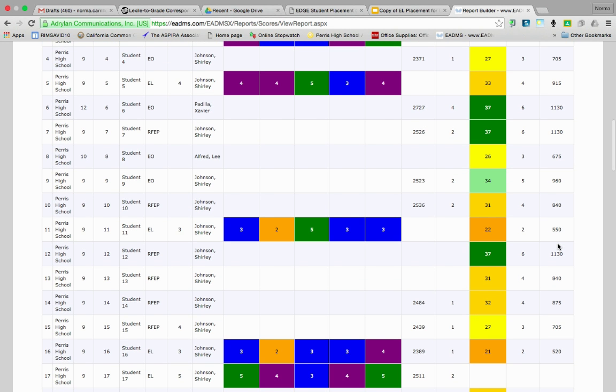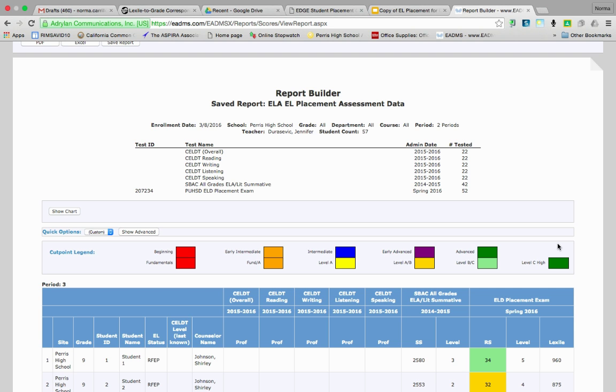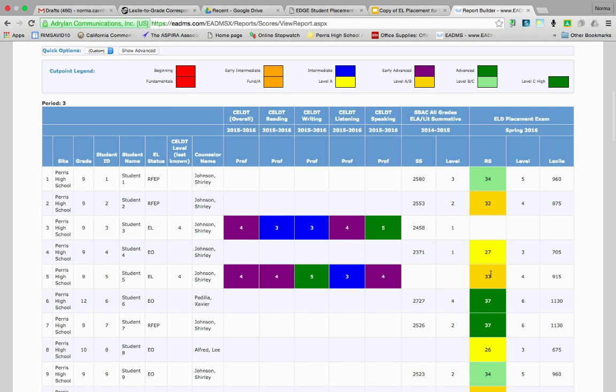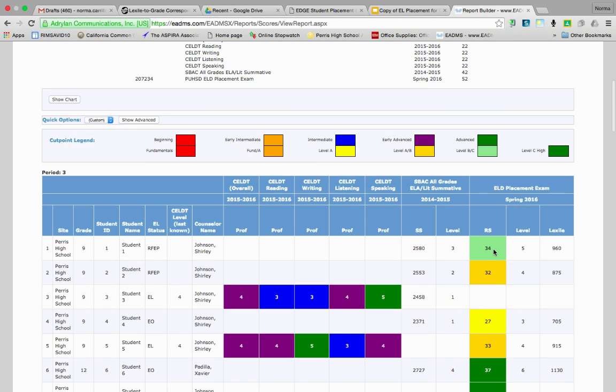All right, and I think that's it. I think that's going to help you understand where your students are at. You could also print out these sheets for your students individually. But yeah, again, the placement stuff we're going to take care of for you, but I wanted you to have an idea to where your students are placing, especially our EL students.